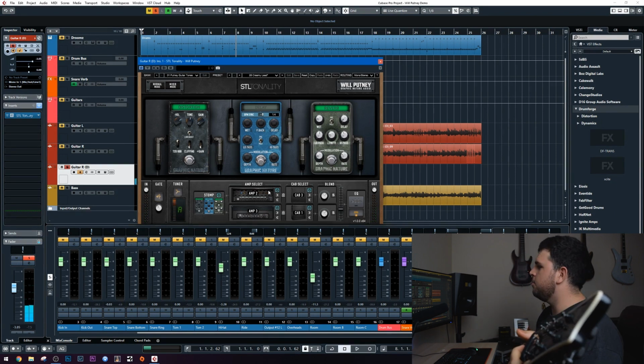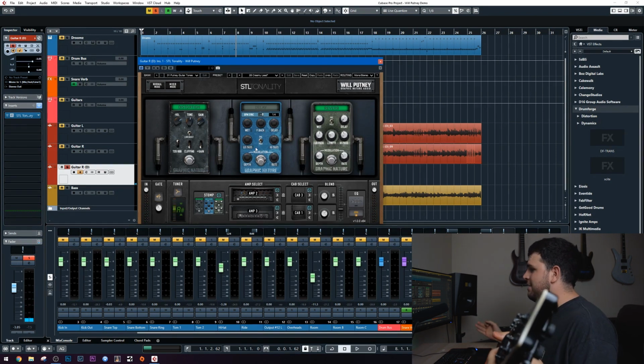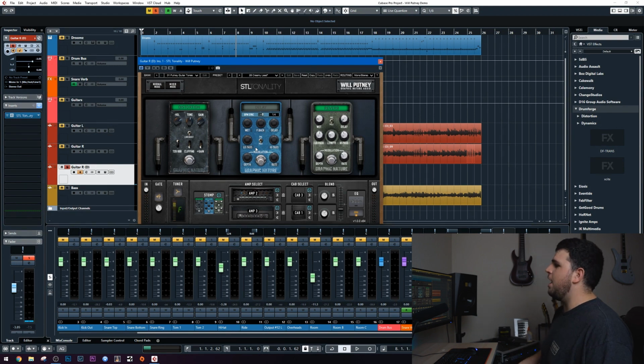The tail on that reverb is pretty intense. So I don't know. There's a lot of different options in this plugin. I feel like a lot of people probably thought it was going to be a one-stop shop, just super high gain metal tones, and that's all it was going to do. But I think it's pretty damn versatile, and it's pretty damn fun to use.